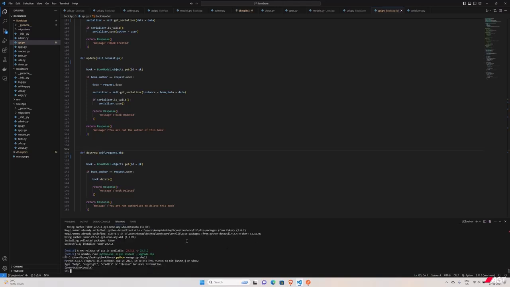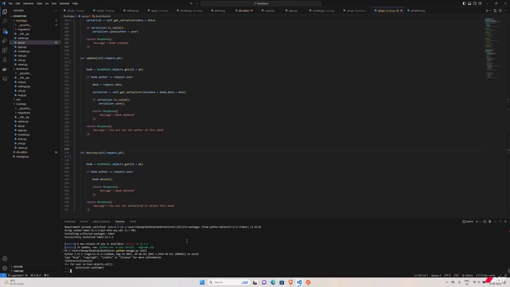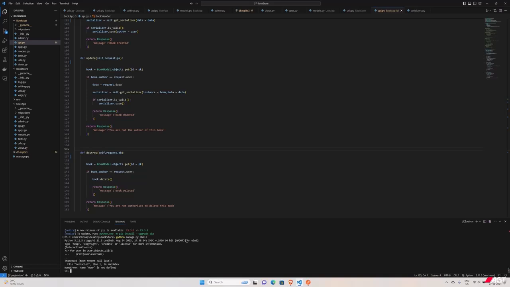And here, first of all, I will list all the users. For user in user.objects.all. So let me print all the usernames, user.username. So I think the user is not defined. We need to import the user from django.contrib.auth.models because user is the built-in model of Django. So from auth.models, let's import user.